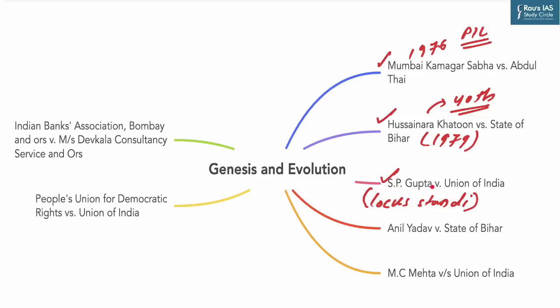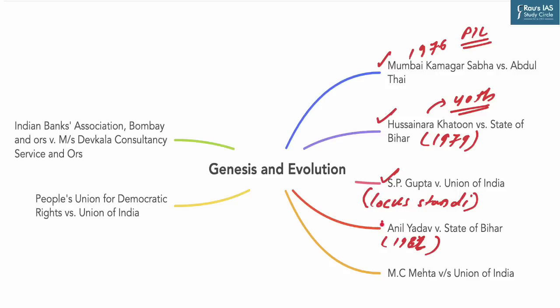So, any person can file a petition to the Supreme Court or High Court on behalf of a person who is socially or economically not capable enough to approach the court. By this judgment, PIL became a potent weapon for the enforcement of public duties. As a result, any citizen of India or any consumer group or social action group can now approach the apex court of the country seeking legal remedies in all cases where the interest of the general public or a section of the public is at stake.